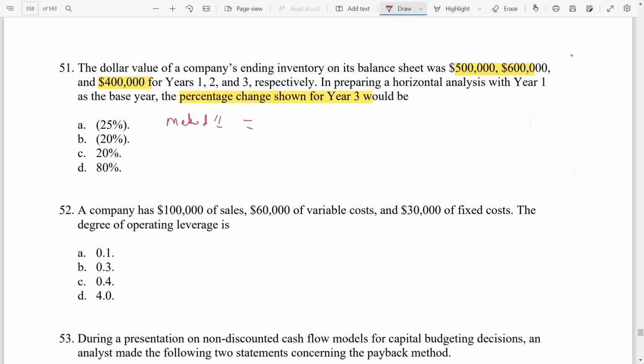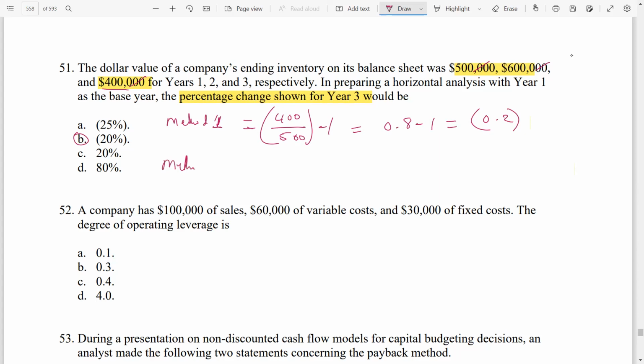Method 1. We are going to take the 400,000, and by the way, I will do it in thousands, so I will get rid of the extra zeros, so my calculations will be faster and easier. So we have 400, the current, divided by 500, or we could even do 4 divided by 5 minus 1. That gives us 0.8 minus 1, which is equal to negative 0.2. So the answer choice will be B according to this method, which is negative 20%.